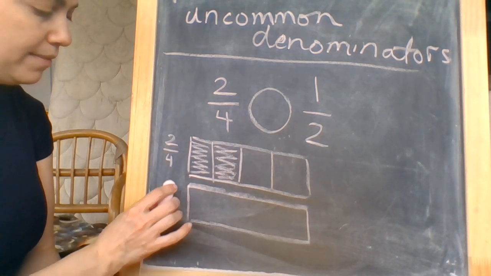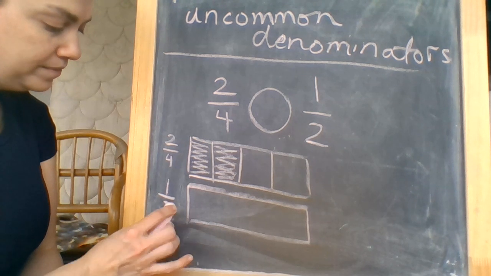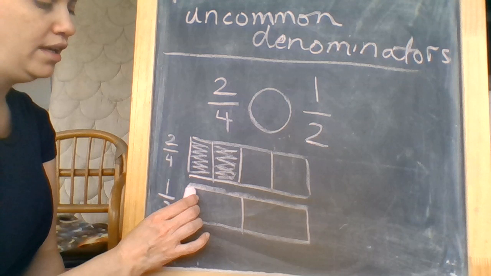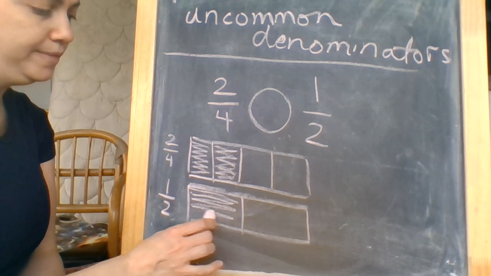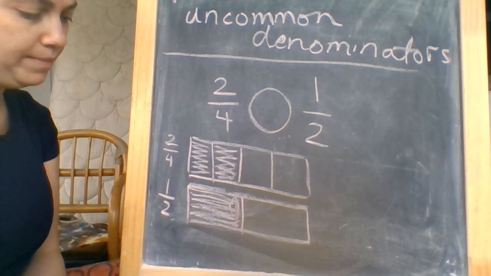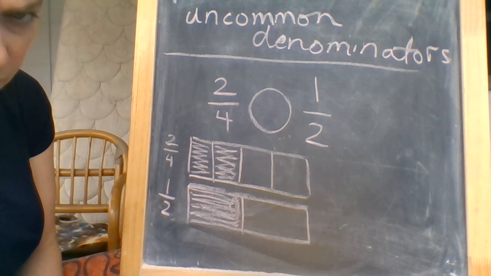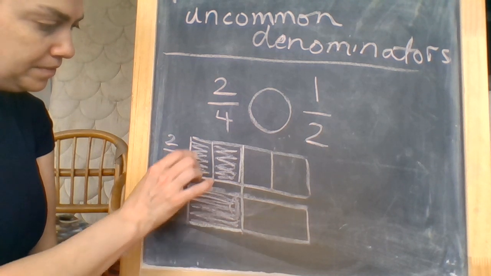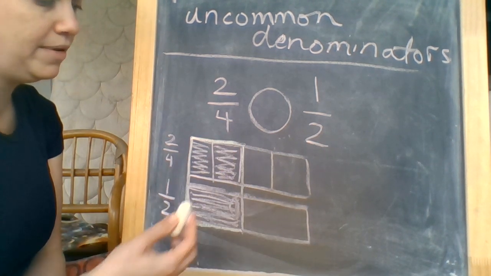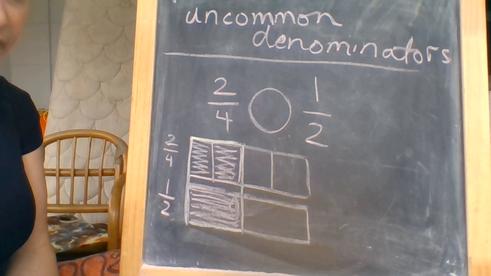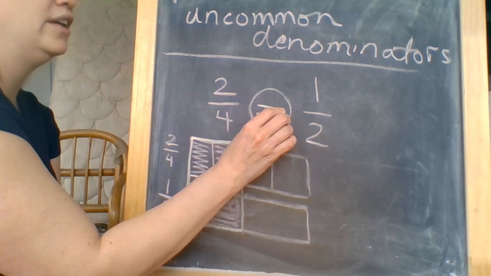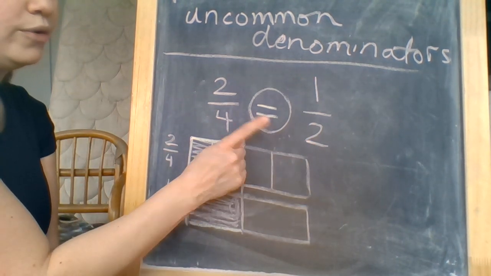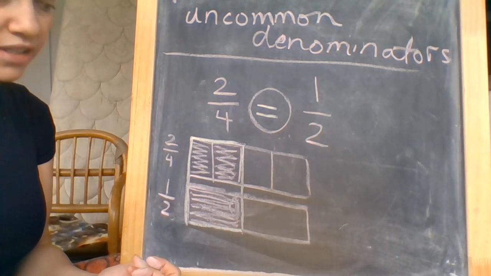Angel had the same size sub, but he ate half of his. Okay, half means 2 parts. Shade in here. And now I'm going to look and compare. Who ate more? Can you tell? They are the same size. So when 2 fractions are the same, we use an equal sign. So Mrs. Conley ate 2/4, Angel ate 1/2. Those are equal. We each ate the same amount of our sub.